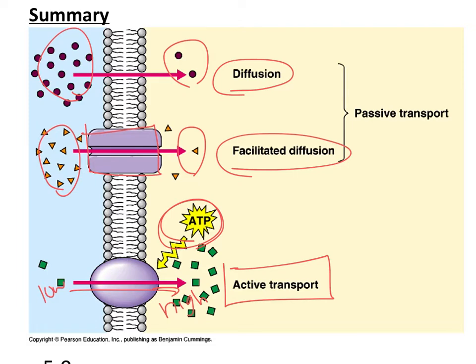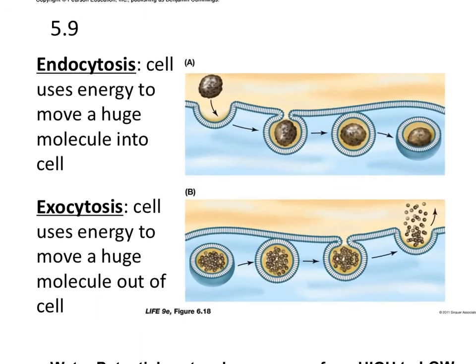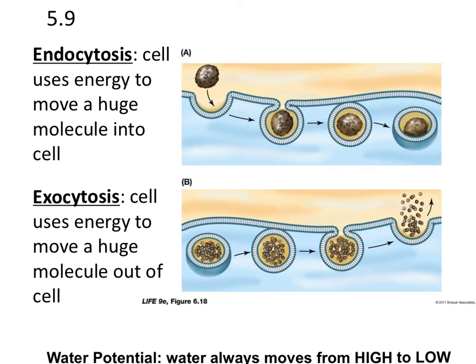There's 2 big examples of active transport, which are endo and exocytosis, moving huge molecules like huge chunks of food or huge amounts of waste out. So we've got the movement of huge stuff. Endo and exocytosis. Endo means to enter, exo means to exit. So in endocytosis, the cell membrane is pinching in to allow a big molecule into the cell. And in exocytosis, the cell membrane is pinching outwards to release a huge particle. You don't need to know a ton about those, but it's possible that you could see them in the future.